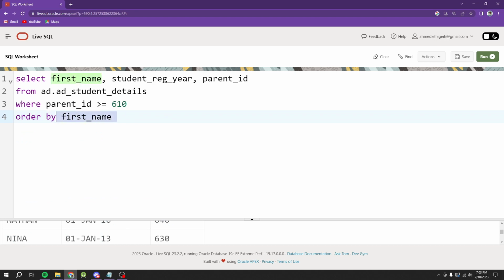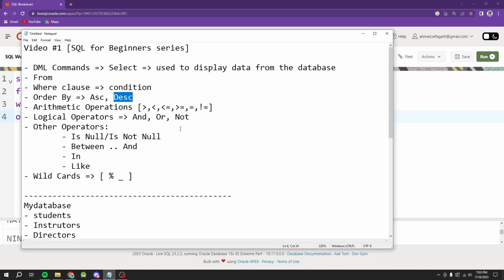Okay, so you have to understand that the attribute that you specify in the order by section is the attribute that the information will be displayed in order based on its value. So we have order by a specific attribute. You give the attribute name, and then you mention if it's ascending or descending. And basically the information will be displayed in such a manner based on the value of the attribute. I hope that makes sense, guys.